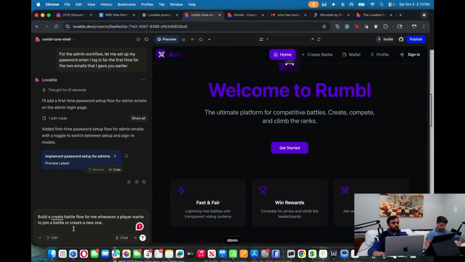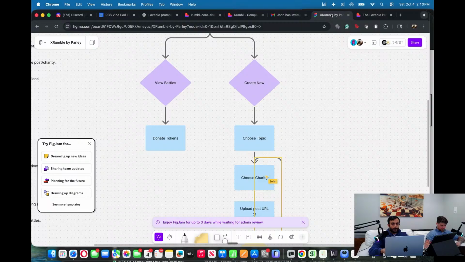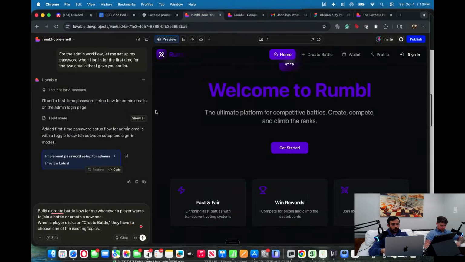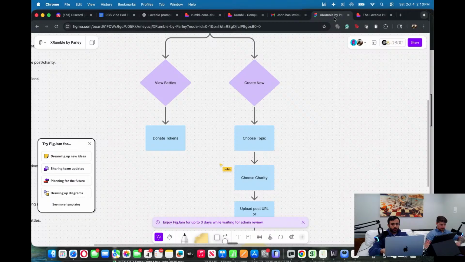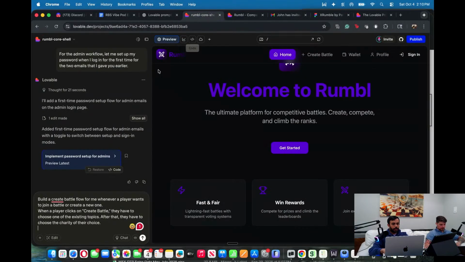When a player clicks on create battle, they have to choose one of the existing topics. After that, they have to choose the charity of their choice. Then they have to give us the post URL. It can be an X post, and they also have to attach a screenshot of the post as a PNG or a JPEG.